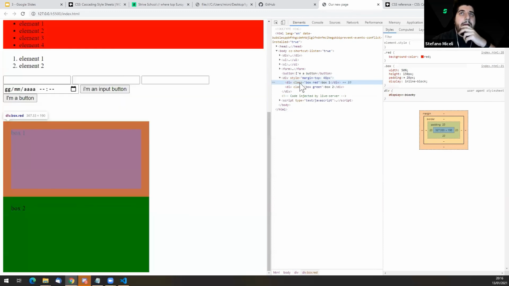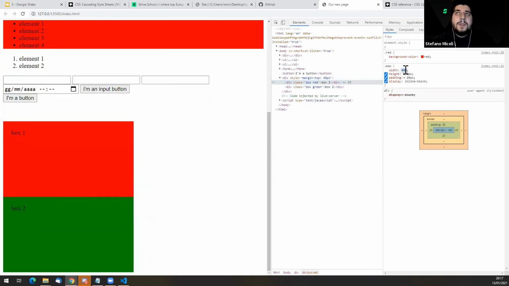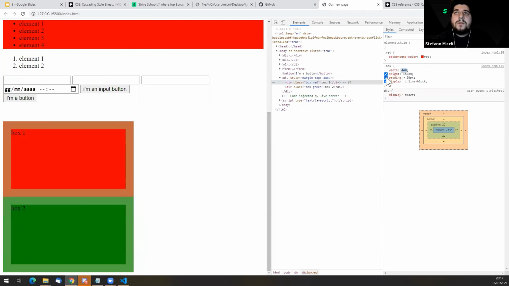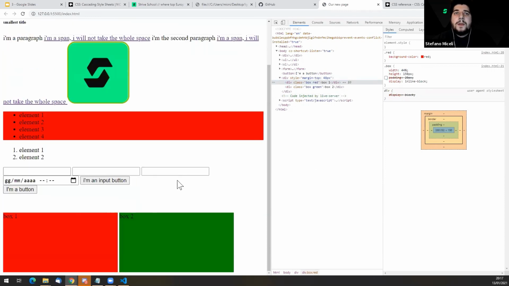So right now, the width is not 50% anymore, but it's 50% plus 20 pixels. That's why the box will fall behind. And even if I decrease this a little bit, even with 44, we don't get it. But if I take out the padding, you can see them stacking next to each other.